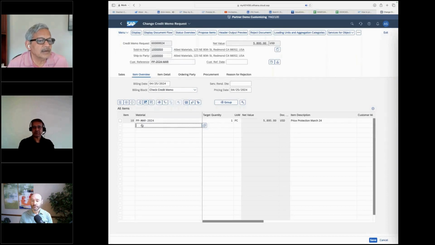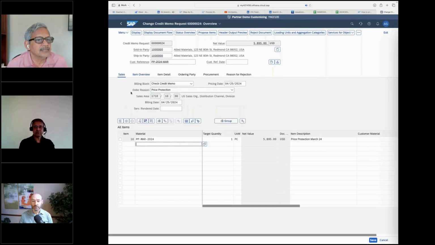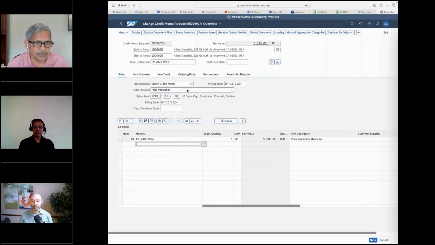We just got one material, so you can roll it up and do it at summary level, the total amount, or you can get the individual parts like 2002, 002, etc. There's a billing block. Once the billing block is removed, the system will automatically invoice it. It will be done by the channels analyst. And then there is an order reason called price protection. It is going to be used for reporting purposes. So you can see the end-to-end integration.